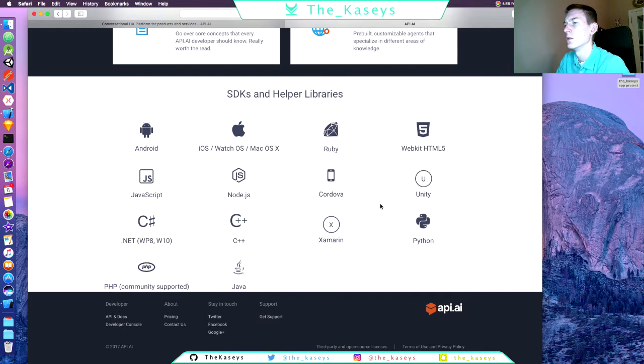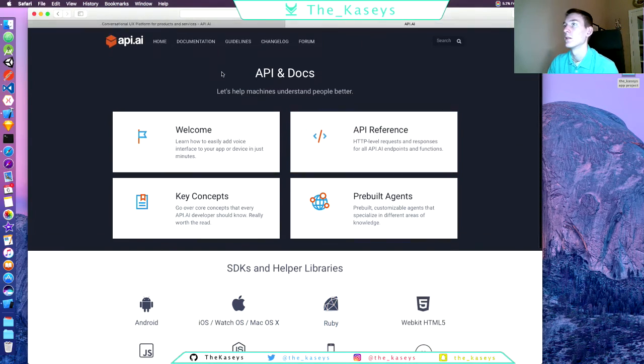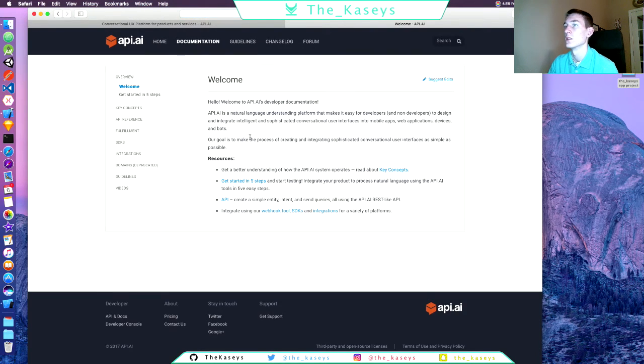It even makes Windows too, if you have a PC. Python, PHP, C#, C++, Node.js, or JavaScript, Android, so Java, Ruby, Cordova, I don't know what that is, Unity, HTML5. So, I mean, this is what I'm going to be using. It understands what the user is inputting, and then it can export based on what you've told it to do.